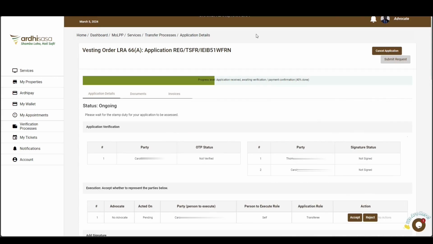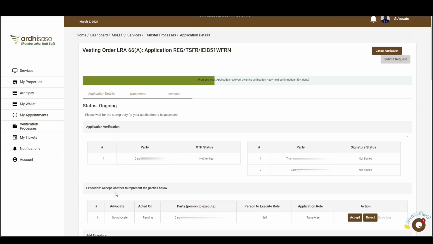page. A key thing to note is that you can view the progress level of your application on the progress bar, as is featured on the upper section of your screen upon the first submission of your application. With most of our application processes, all the parties involved have to verify and append their signatures, and at this point, the parties in this transaction will have received a notification both on SMS as well as on email, prompting them to do the same.